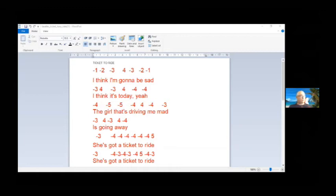Okay. This is a song you can dress up, and again, you can use this as a bit of a scratch pad. It's a fairly simple song to play. Don't try and play it along with the original Beatles. Do play along with it on a karaoke. If you go on YouTube and put on Ticket to Ride karaoke, you can play along using these notes. It is in the key of A, so you need your D harmonica to play along with it because it's in second position. All the notes are pretty much draw notes with the odd passing note, which is a blow note.